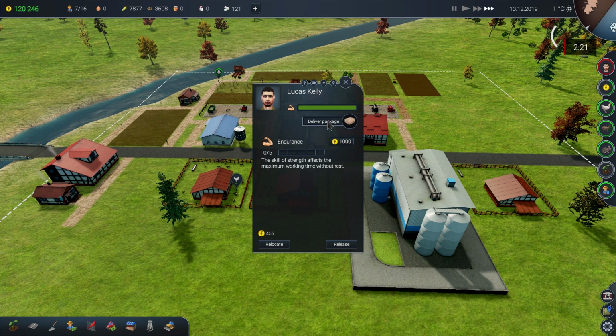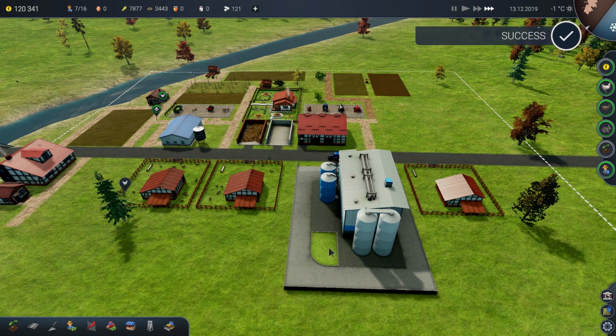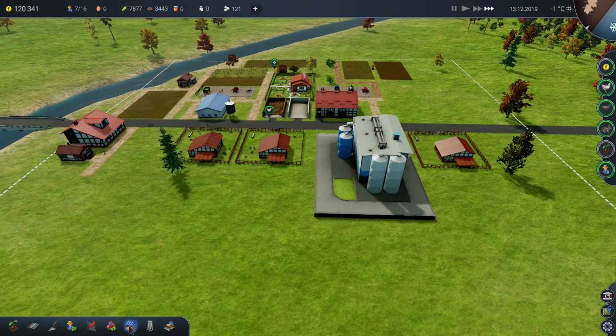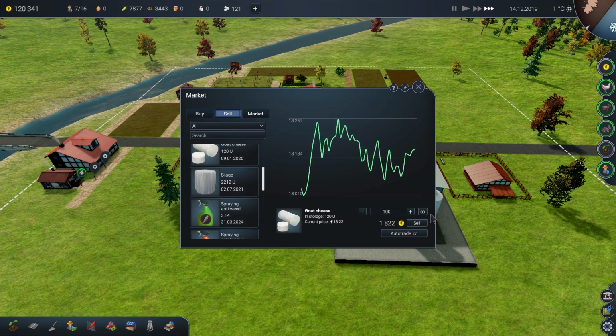Deliver the package. I should get money for that. Just saying. Because I'm an amazing mail courier. Look at that. 121 goat cheese. That's going to bring in another $2,000.